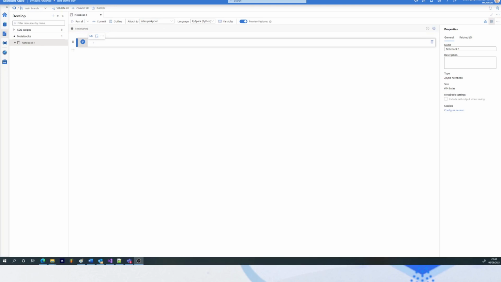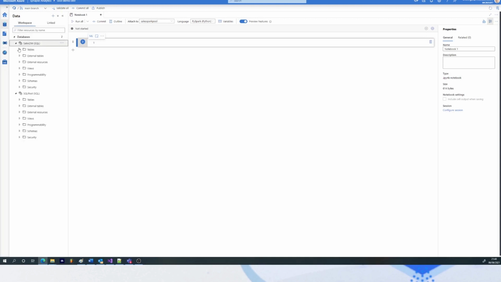Right, there we go. All is well. Let's see if we can, there we go, databases, there you go. So we have our old Spark pool, and there's our old data warehouse, and here's our new data warehouse. All is well, and as it should be. Cool.